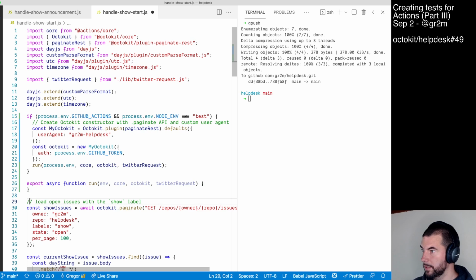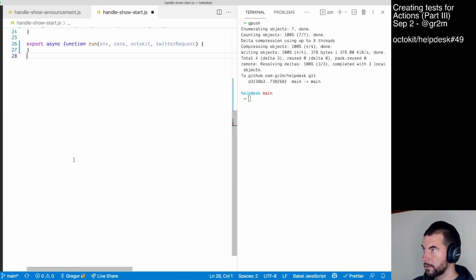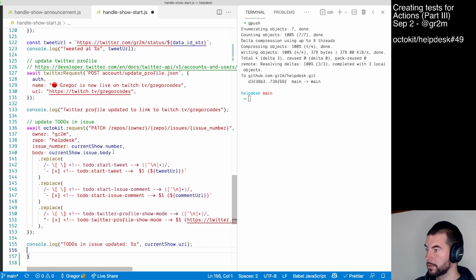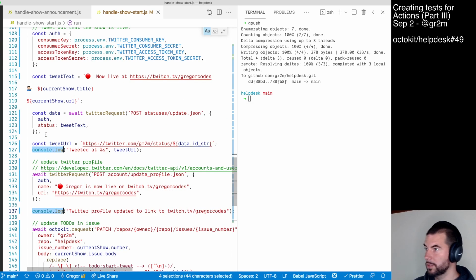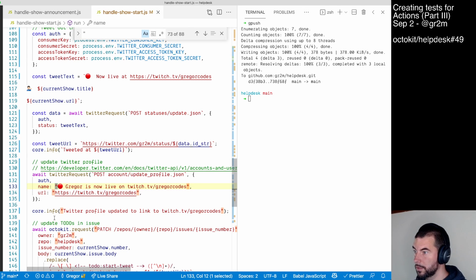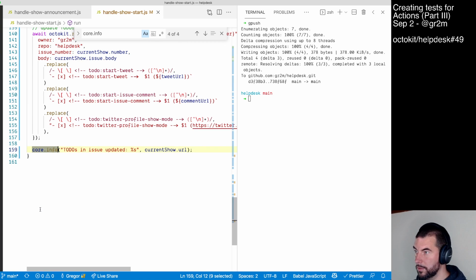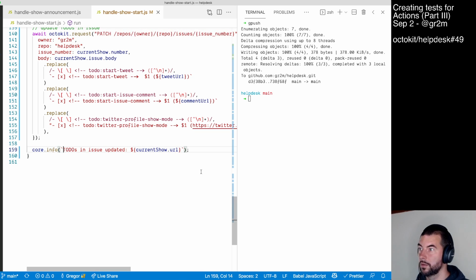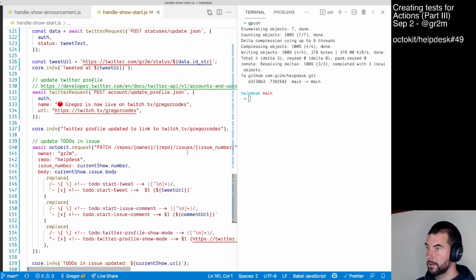So I no longer need the OctoKit, and I don't want to do console log, I want to do core info, and then again I need to use the string templates. Let's see, that one looks good. Here as well. Okay.